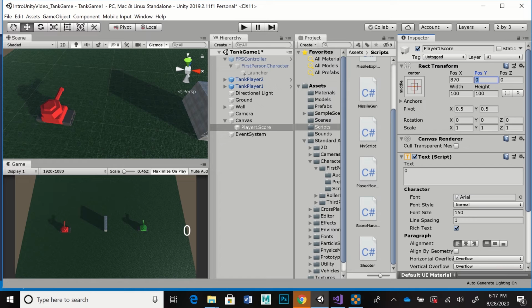If 1080 is the tall part of it, and I divide that by 2, we're looking at something around, let's say, about 500 might be where we want to be.